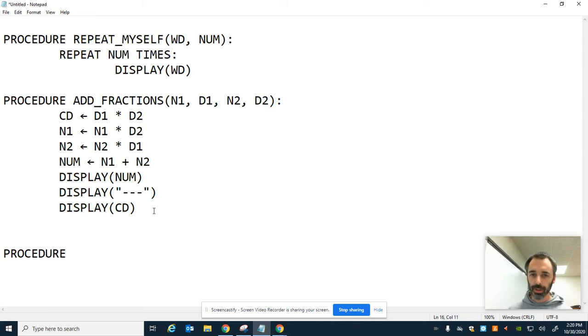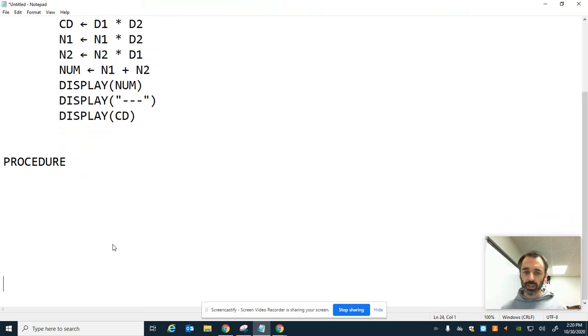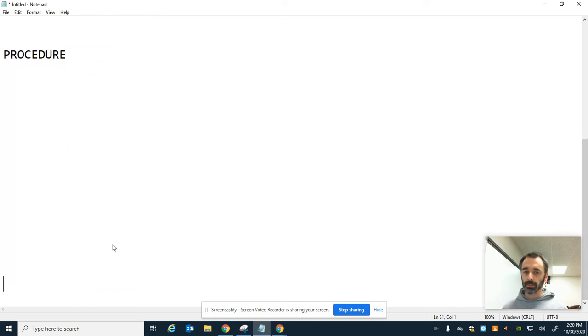And now I'm going to do what's called returning some information. I don't always just say, hey, here's some info, go do stuff. Right? Repeat myself is like, hey, hello, 7. And the procedure goes in and it displays hello 7 times. And then, hey, add fractions. Here's 4 things you should do with that. And it deals with it and it shows it on the screen appropriately. Sometimes, though, I actually want information back. Like, I want it doing things and then coming back to me with some information so I can then use.